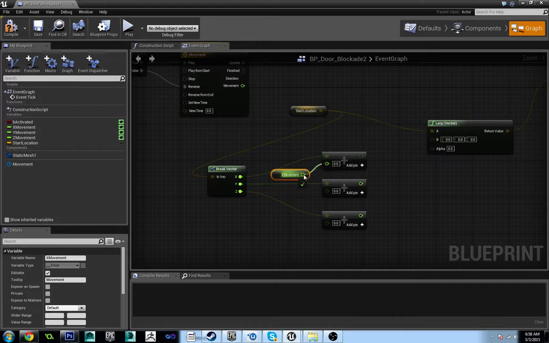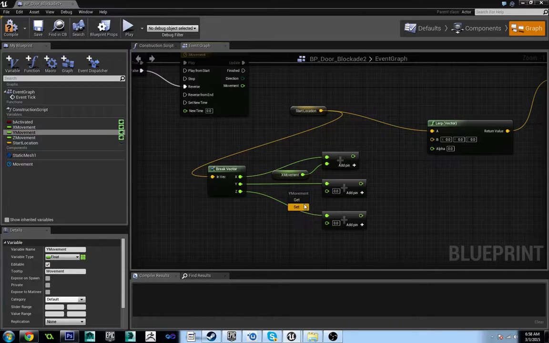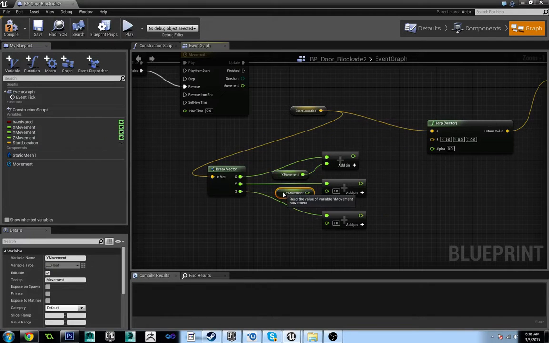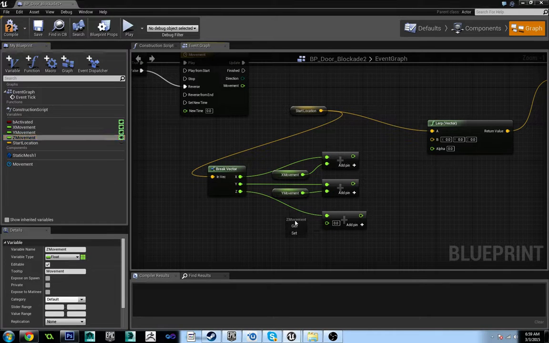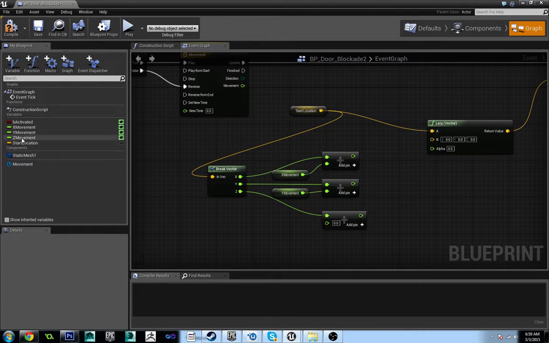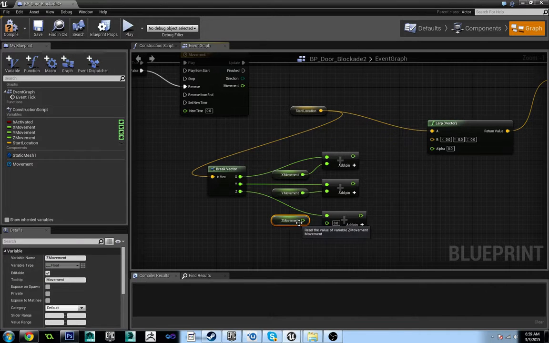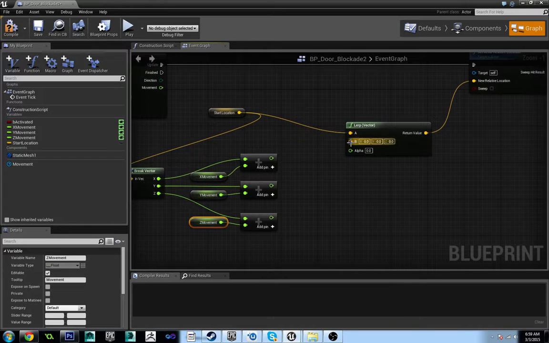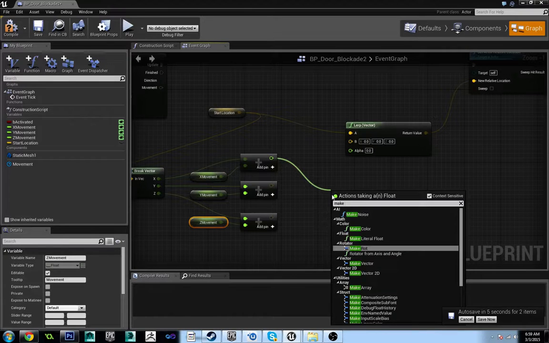So you're going to add your start location, and you're going to make a new vector that adds the movement onto the start location, which will make it work. I don't want to set it, I want to get it. Get. And plug it in here, and now we're going to make a vector.